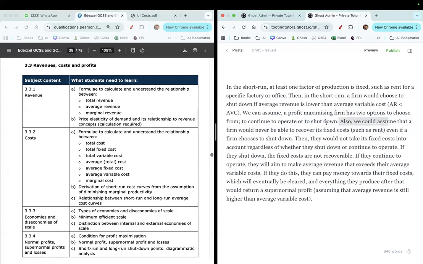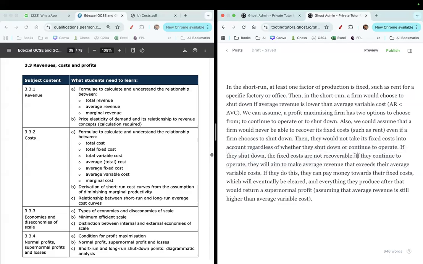We also make an assumption to do this. We make an assumption that a firm can never recover its fixed cost. So basically, I'm assuming, you know, that farm I bought, imagine if I make a loss, that cost is gone. Like I'm never going to recover it no matter what. In real life, it's a bit different. You can just sell your farm and get your 10,000 back. But fine, it's just assuming that. Okay? So therefore, we do not take fixed costs into account, regardless of whether they shut down or choose to operate.